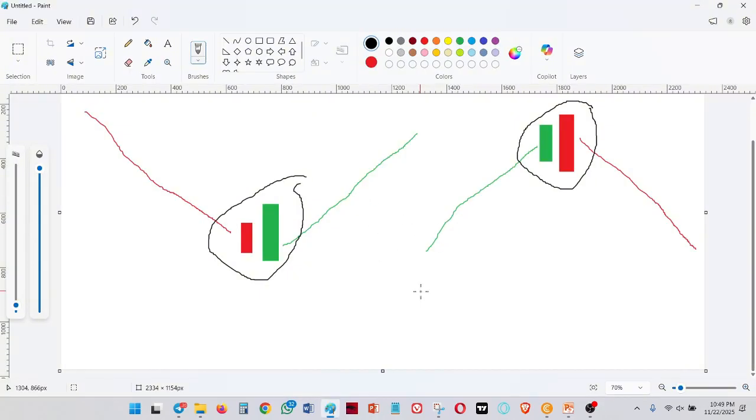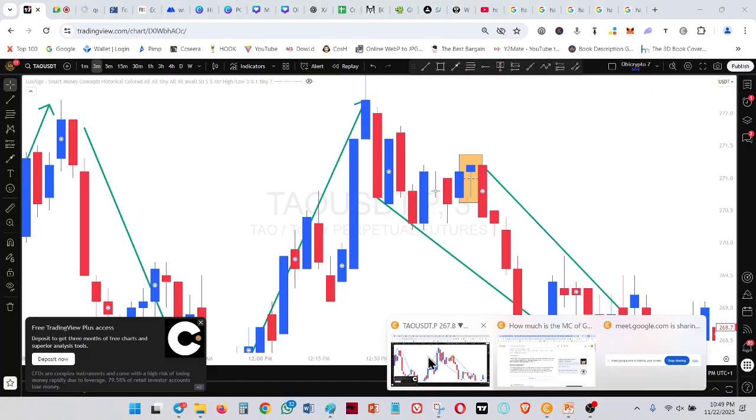But like I said before, you should always look for these patterns at the end of a drop or at the end of a rally. Whether it is this engulfing candle pattern or the hammer pattern, always look for them at the end of what? A rally. Either a drop or a rally. I have said that before.